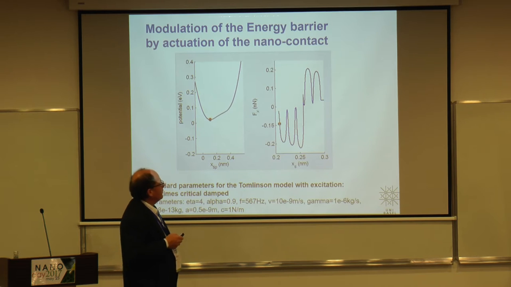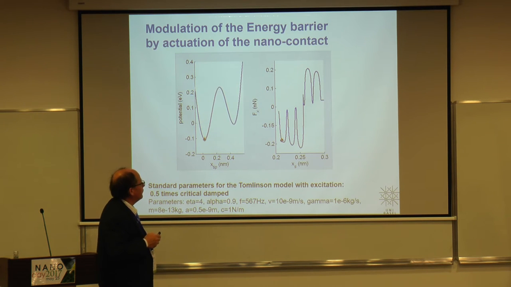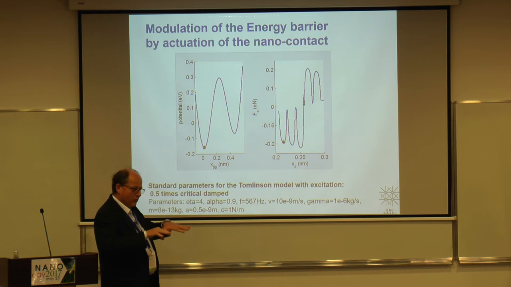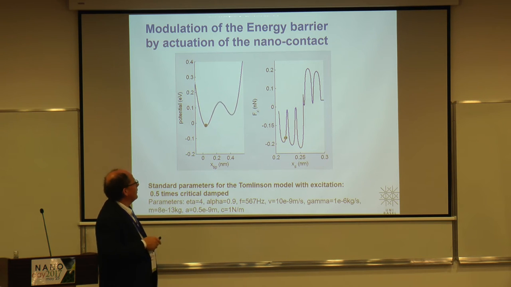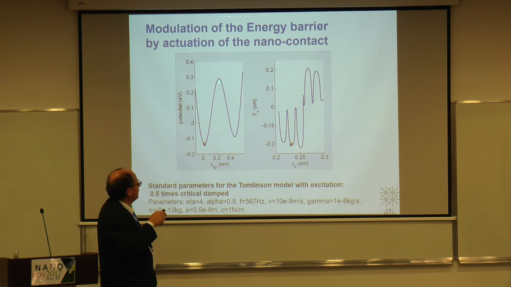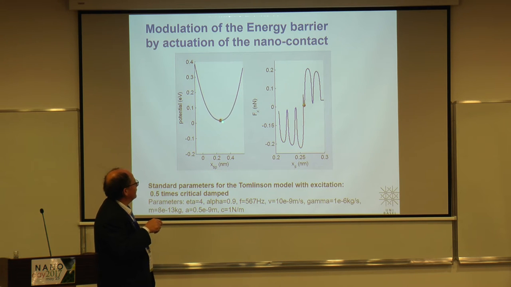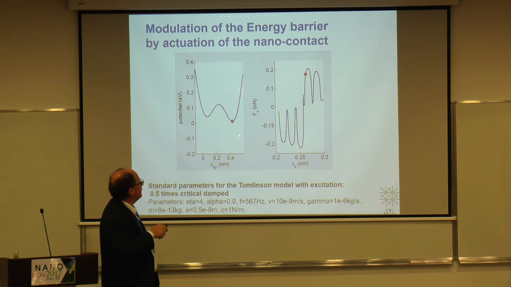The mechanism is not so easy to understand, but it basically means this oscillation varies this potential landscape. So you see the landscape goes up and down, as we've seen before with the Prandtl-Tomlinson model. Now the barrier is big, it gets smaller, and basically the contact still is on the left side. Maybe with the next oscillation you will see it moves to the next position. But the main point is it moves nearly in a smooth way. Now it happened, there was a little spike, as you saw.